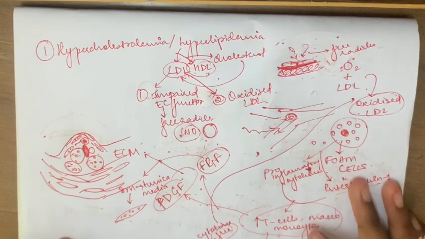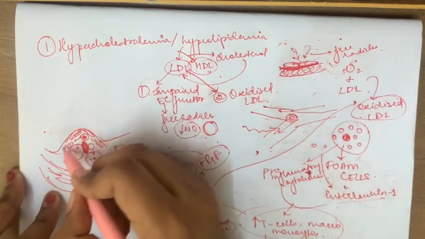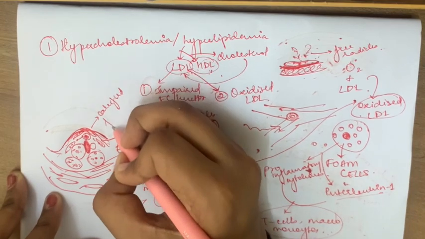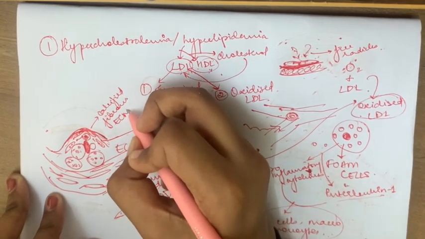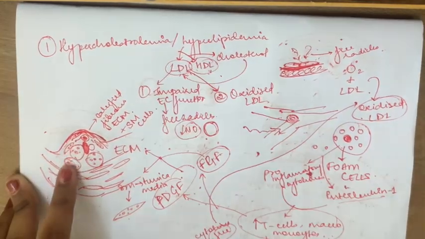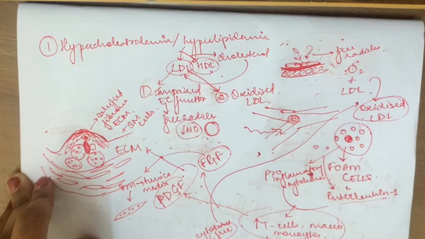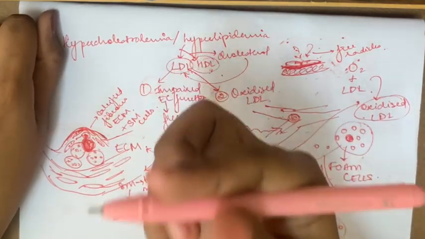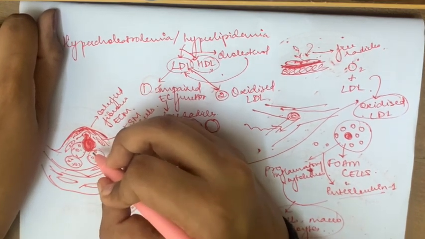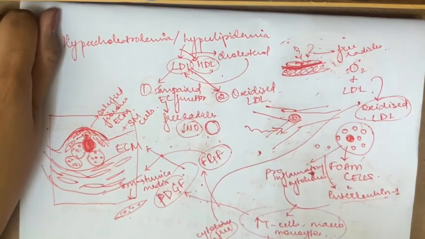Let's see the components of this atheroma just for us to revise once more. So at the top or the head of this atheroma is formed by calcified fibrous extracellular matrix composed of fibrins and collagens etc along with smooth muscle cells. And below that you have T-lymphocytes, lipid laden macrophages, lipid laden smooth cells, etc. And in the middle a necrosed center. Necrosed means dead. So you have all the lipid debris, the cellular debris from the inflammatory process etc right in the middle. And this is how a typical atheroma would look like.